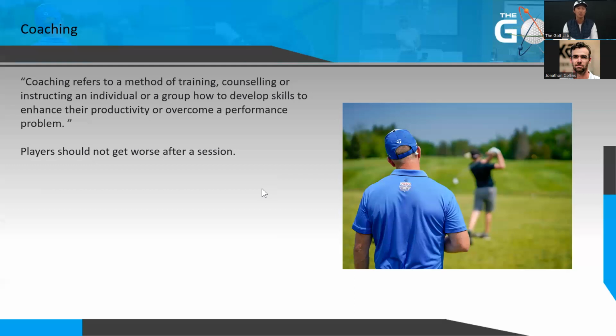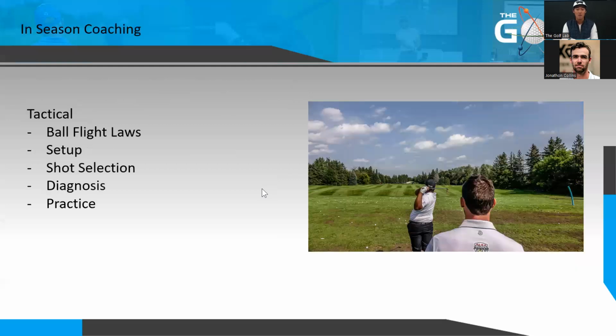So it's more about understanding how to make things work than it is about the technical aspects to change their golf swing. So when we talk about these things, it's all tactical. Tactical means ball flight laws, setup, shot selection, diagnosis, and how to practice. These are the main components we work on in season.